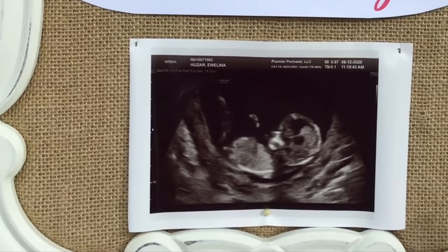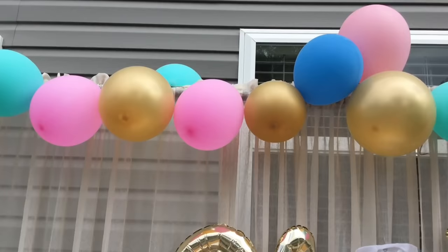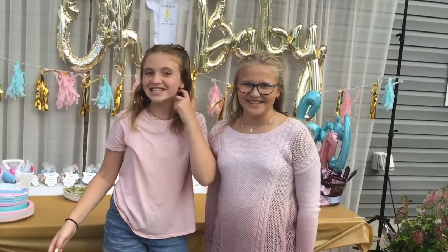We're gonna place the centerpiece right here, and here's my helper. The baby balloons and the garland come from Walmart, $5. My daughter and her friend helped blow up the balloons, the combination of pink, blue, and gold. I think it's so adorable. The girls are so excited, they're hoping for a girl. Just like me, they wore pink today.